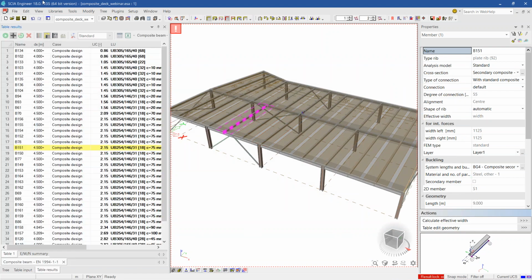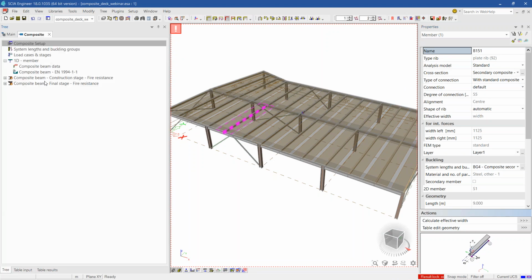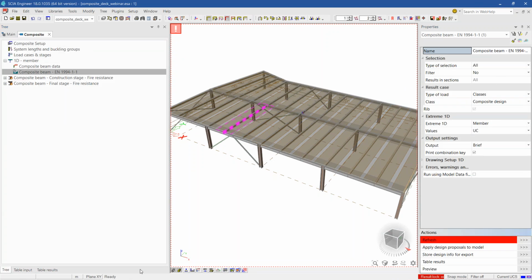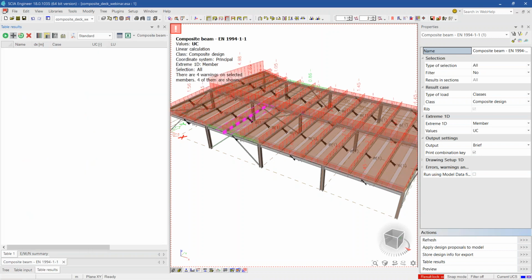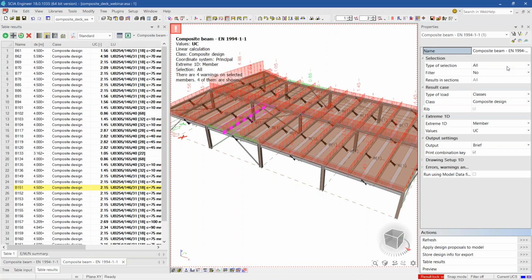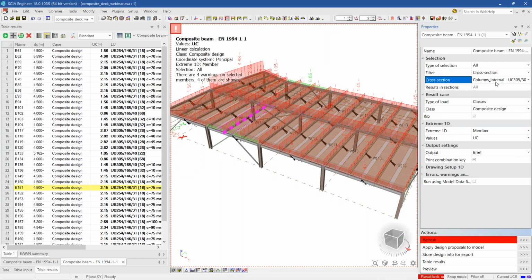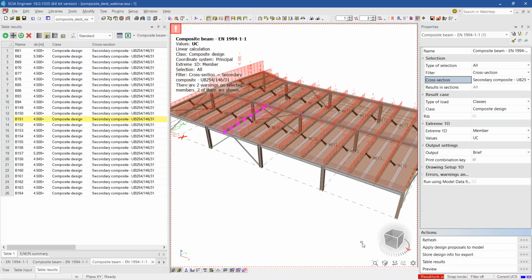Okay, going back now to our checks, and let's go back to the correct item here and to the table results. So here we had the following situation. Now I will use a filter, a cross-sectional filter, and I will select all of my secondary beams.